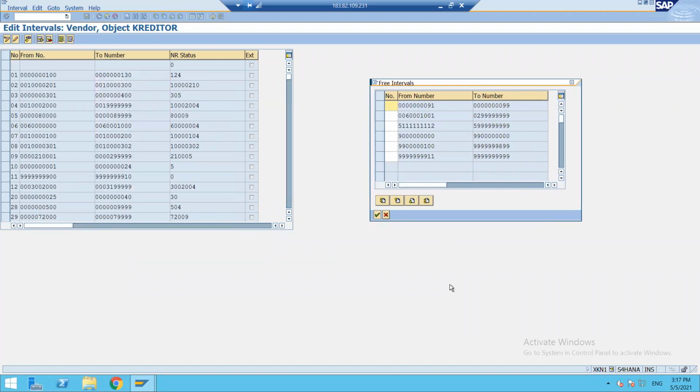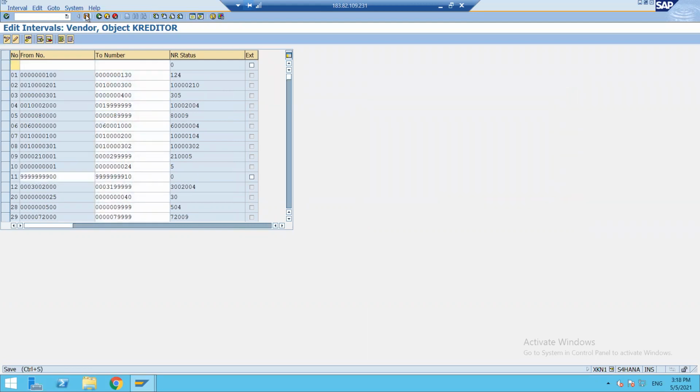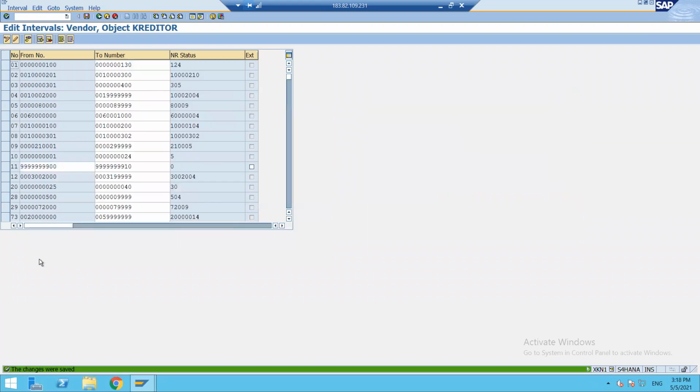So what I will do, I will not select any number range here. I will just take a screenshot. Okay, and I have to check. Okay, no, so I will do here only. Okay, then I will go in the BP and let's check. So suppose I am giving number range code L2. Okay, and I am selecting this 5 and this 9 times 0, 9 times 1 and 2, and then 5, 999. Okay, so just select this and press continue. Okay, and save it and continue.